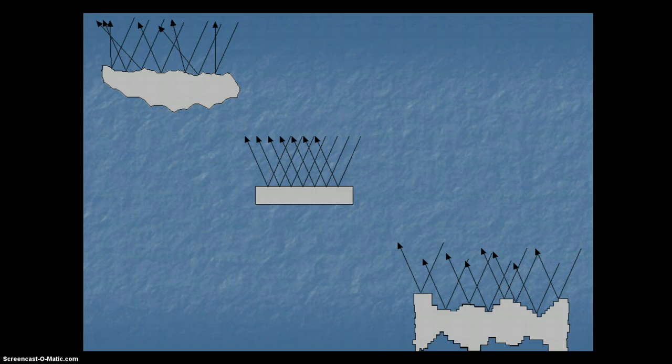So we talked about this in class. You can have a mineral like the one up here which has no cleavage planes. It's just a rough, uneven surface, and all these rays of light coming in just bounce back in random directions. Whereas here you have a mineral with cleavage planes, and so they all reflect all at once. That's how you get that characteristic flash.